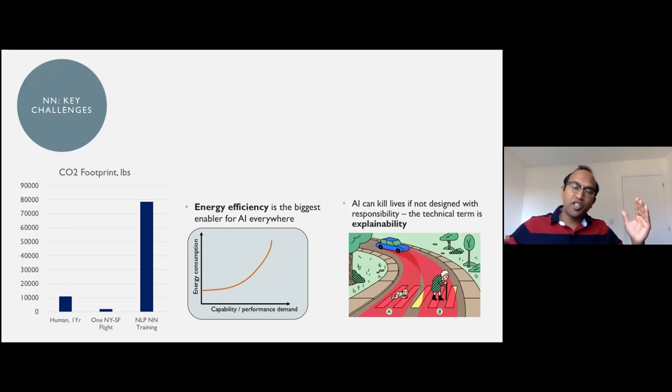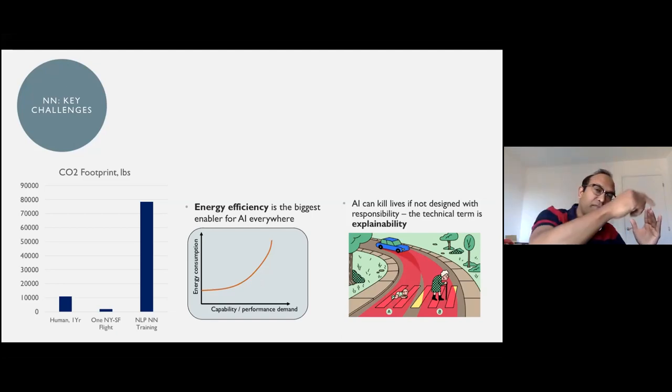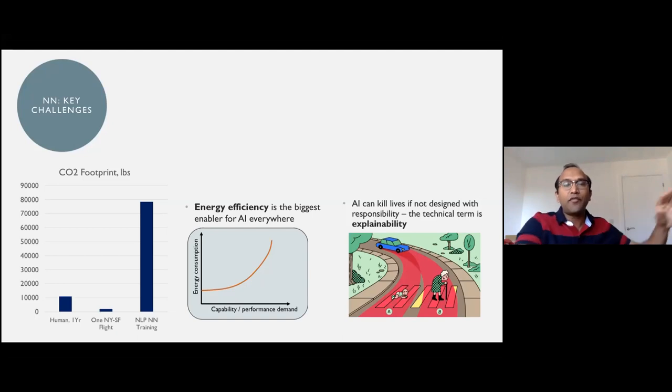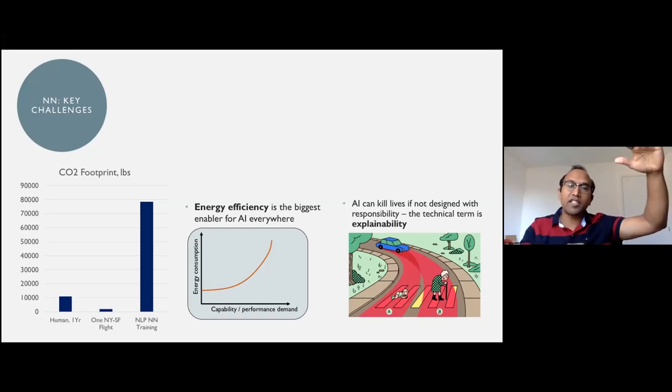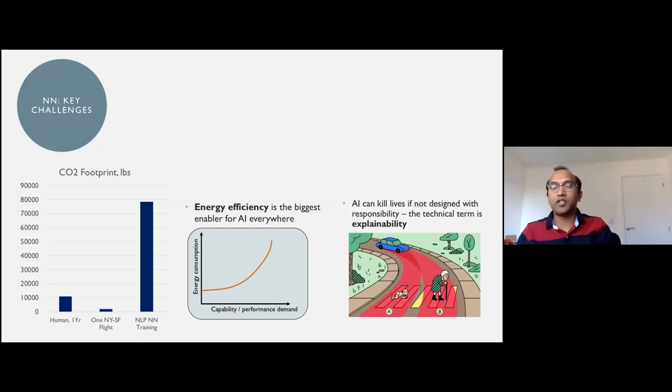If I have a bad decision made, I have to go back to my bad decision. I have to find out all the stochastic paths that led to the bad decision, and I have to find out which sensor or which input type had given me that bad decision. Now, if I give you a neural network which has, let's say, dimensionality of several billions, it will take an entire human life to find out this stochasticity that will have given you that kind of decision. So neural network is not the right choice when it comes to explainability.